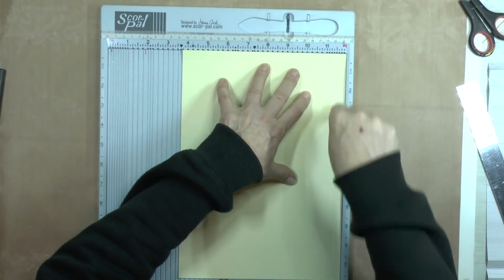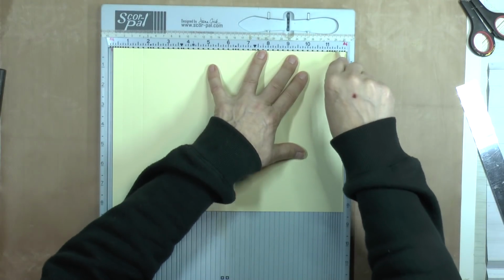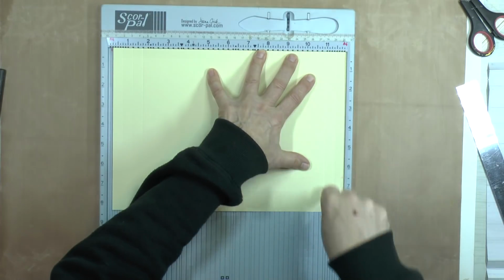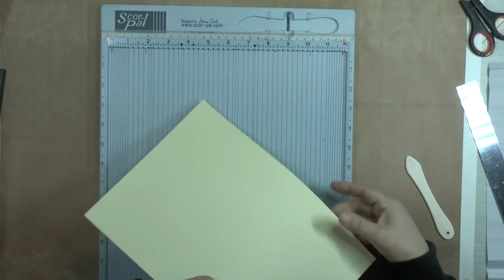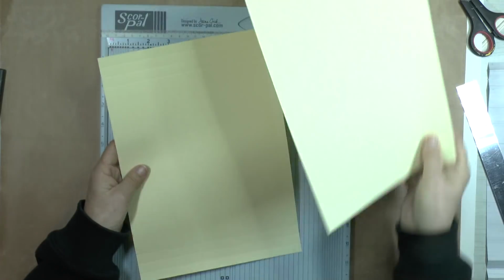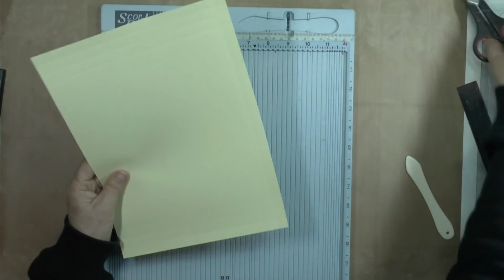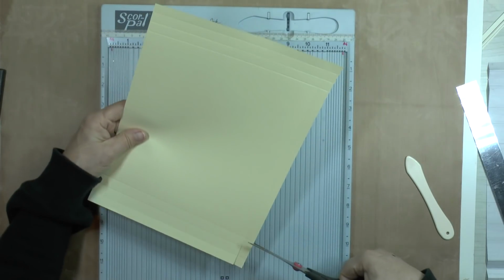You can do a centimeter. And 3 times 1 inch, 1 inch, and 1 inch. I will do that with all 3. I use 3 pieces and cut this out.